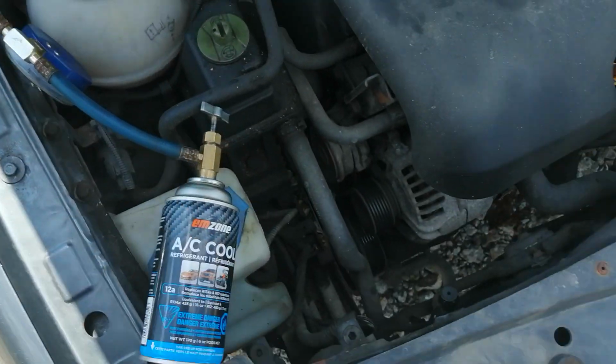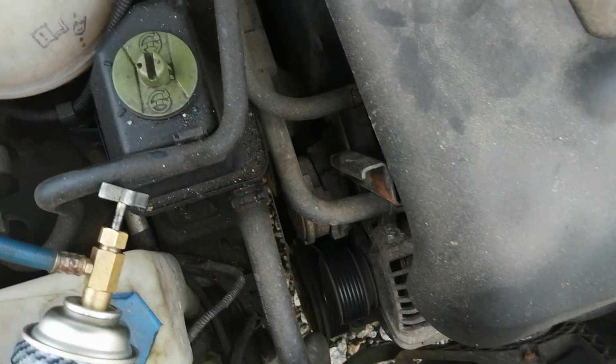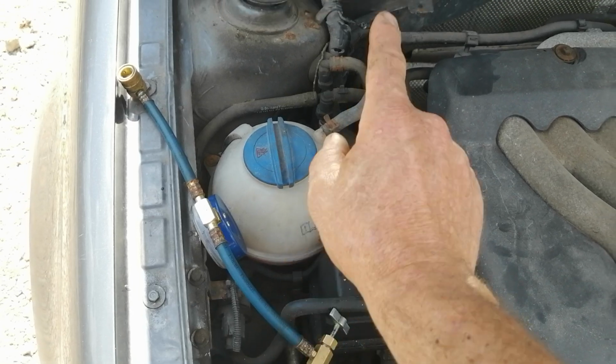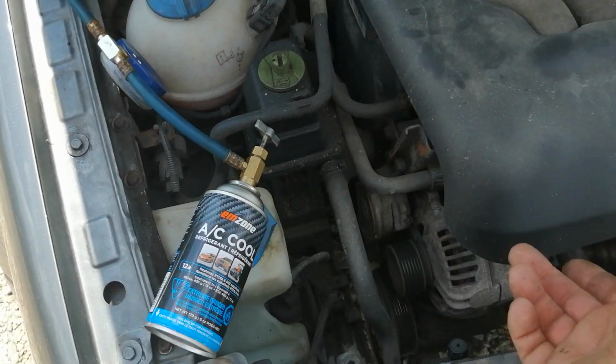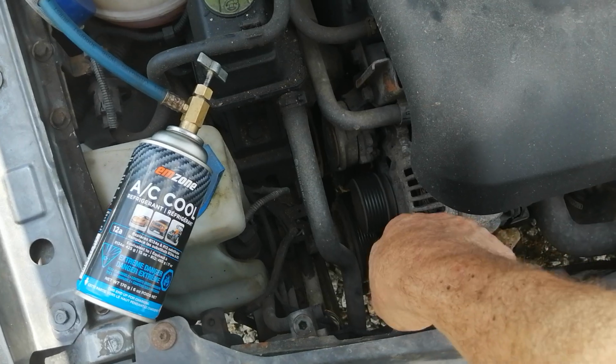So there's usually 2 ports on the car. The low pressure one is here, okay? And the high pressure one is here. They both have a black cap. But these adapters won't fit on that one anyway, and you don't want to try, because you'll probably blow this line. So the vehicle has to be running, air conditioning on. Take off the black cap.